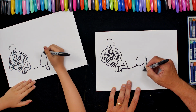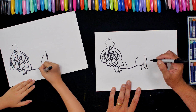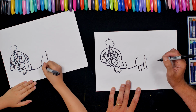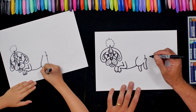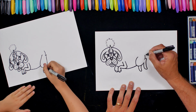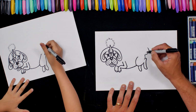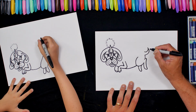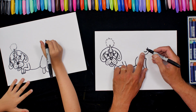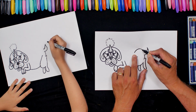and then behind here we're going to do another paw. So I'm going to do a line like that. Right here? Mm-hmm. And then I'm going to do another line like that, and then I'm going to join it up. Excellent work. Okay, so from here I'm going to do a curve going out that way for his little waggy tail. We're going to go like that. And then I'm going to do a curve that way, so it's thinner there and wider there. And then for his bottom, we're going to kind of curve it round like that, so he's like sticking his bottom up, like that.